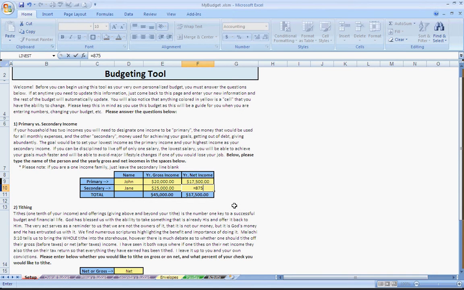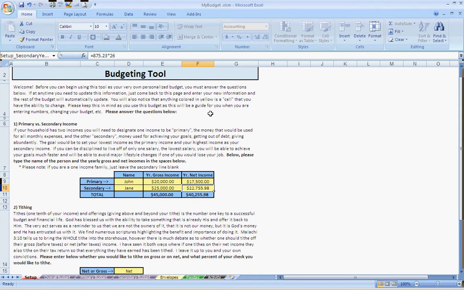Maybe it's $875.23 every paycheck, and let's say she gets paid bi-weekly, so she'll have 26 paychecks throughout the year, and that looks about right, where your net income will always be less than your gross. You can budget, and you really should budget to the nearest penny. So this is a rounded example.